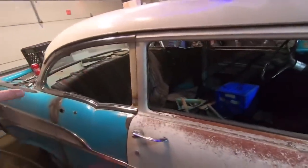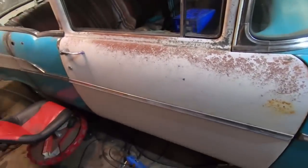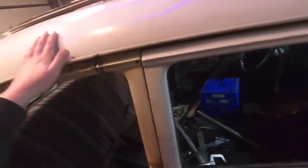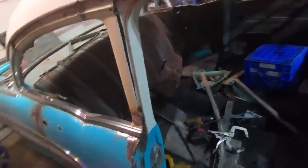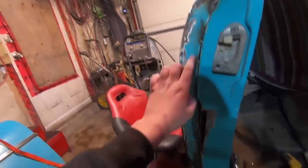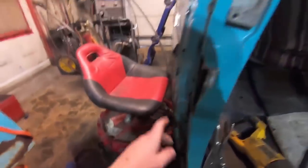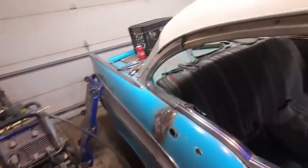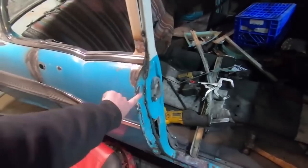I lengthened it for the top and bottom because the back will look pretty good — across there it kind of takes your eye away from it. The Pontiac trim is actually a little bit different, so I don't know if I'm going to leave it or what. Everything's kind of been welded in somewhat permanently. I've got to do a little bit more work on it — finish welding, I haven't done anything on the other side yet. I've got this piece tacked in — this is the piece that originally separated the door and the four-door. It's a little ugly welded in, but I'm going to finish welding it in nice to the skin.